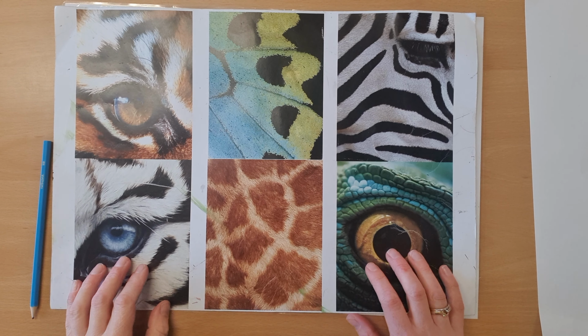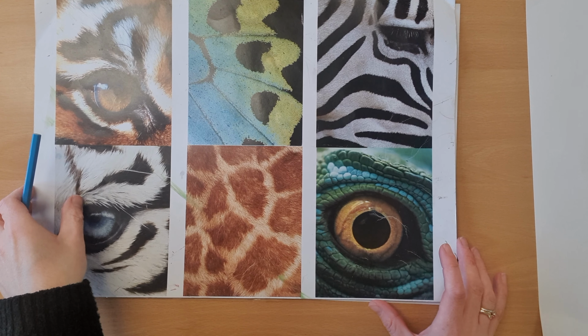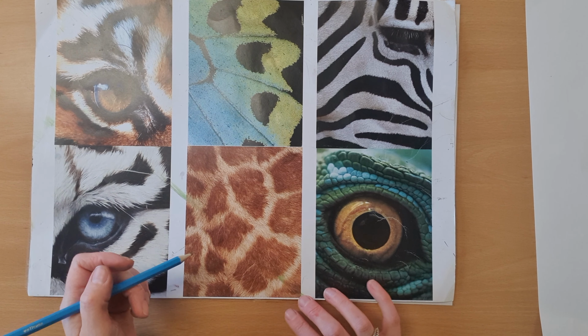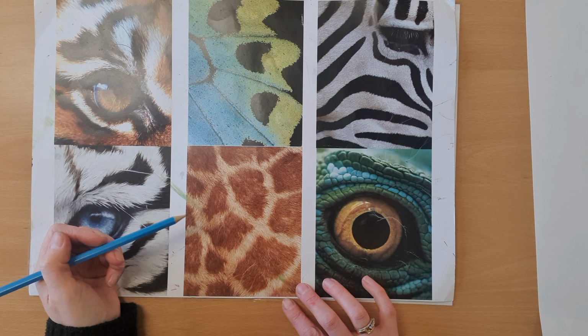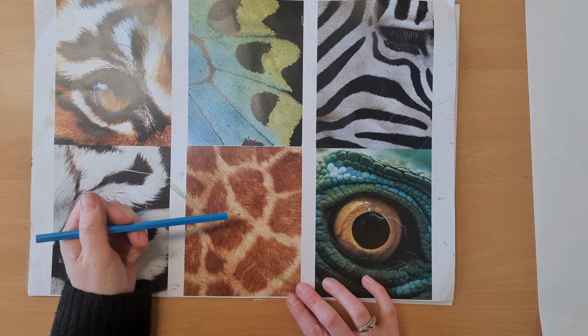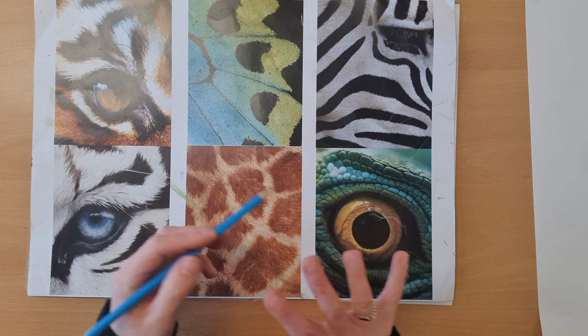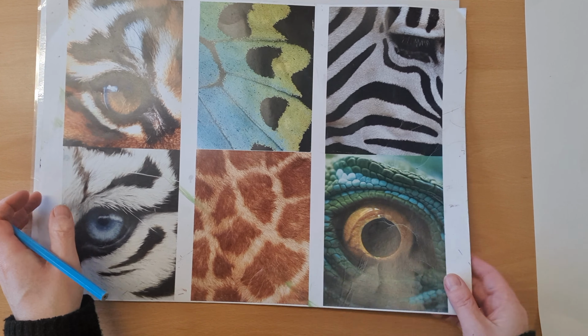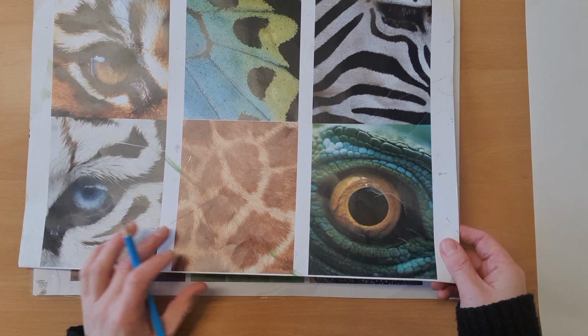Over the next few lessons, you are going to be making a large A3 background with a close-up of an animal, focusing on the textures of the animal using wax, and then you're going to add watercolour to that to make it nice and detailed. So the first thing that you need to decide is which animal you're going to concentrate on.